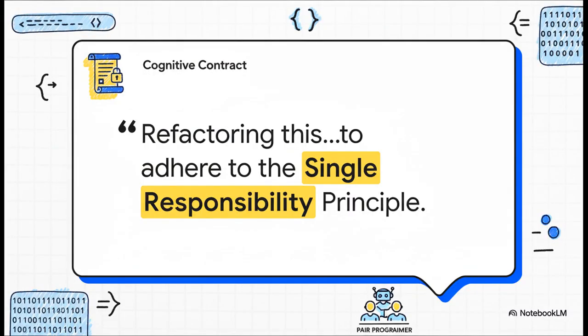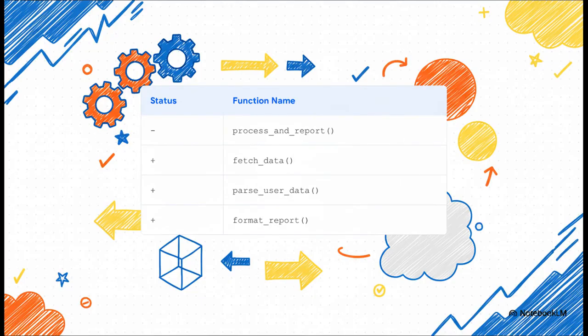Okay, now check out the AI's response. This is key. It doesn't just spit a bunch of code back at you. It starts by telling you its reasoning, its rationale. It explicitly says it's following the single responsibility principle. It's showing its work, and it's proving that it understood the intent behind your command, not just the words. And right after that, it presents the proposed changes as a clean, simple diff. Your job of evaluating it becomes instant. You can see right away how it's taking that one big, clunky function and breaking it down into smaller, focused units. I mean, this just perfectly bridges that gulf of evaluation we talked about.